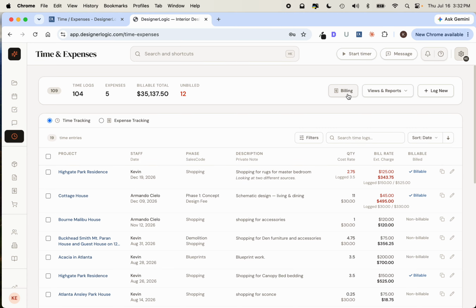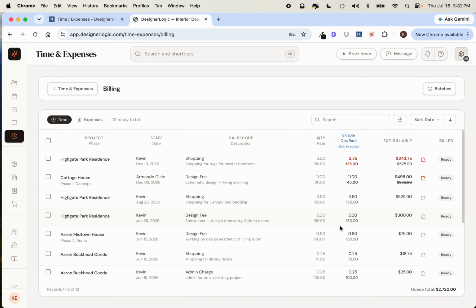And so how that looks is if you go to billing here, and you'll see all the ones that are ready to bill. And if you want to adjust anything, like this is 11 hours right here, you can just click this and say, well, no, we're actually going to charge for just 10. So you just put that in, and it'll let you know that that is going to be billed at less than what the logged amount is. Now it keeps both of these, and you can see a report that shows the difference, so you can see how much the adjustments were and what was saved or what was given to a client.